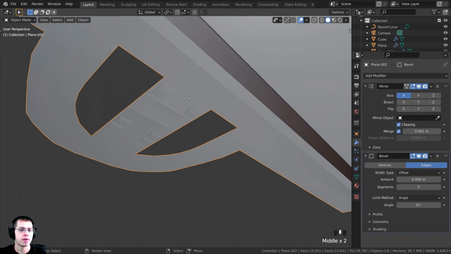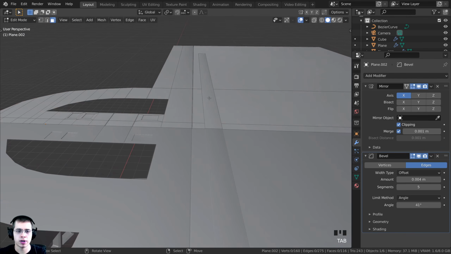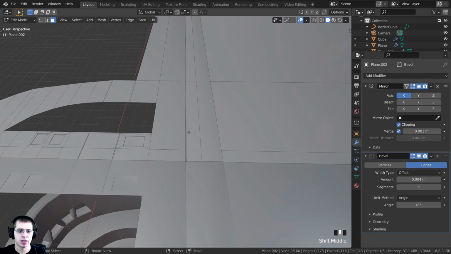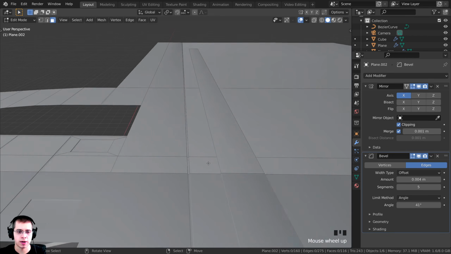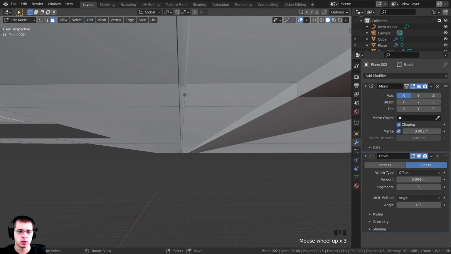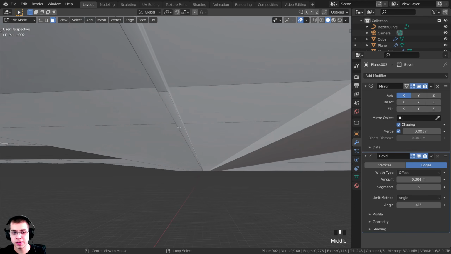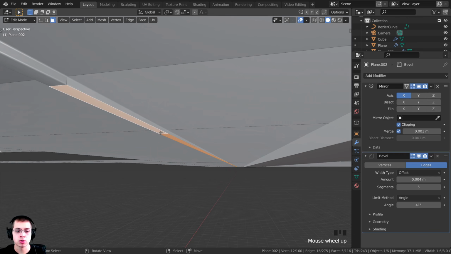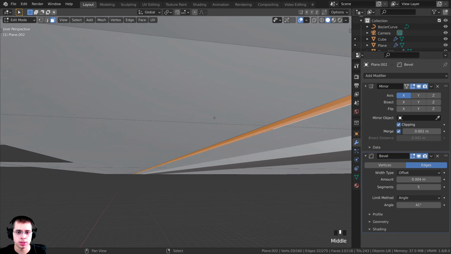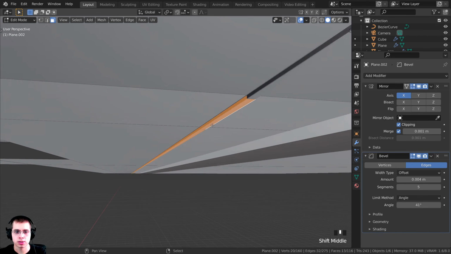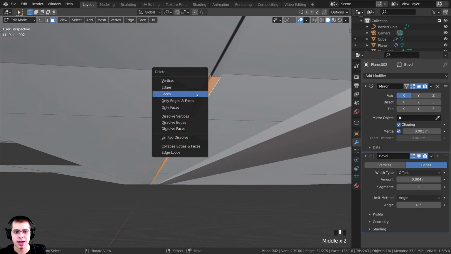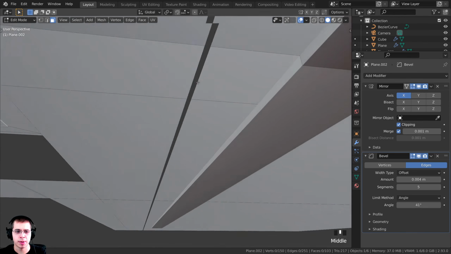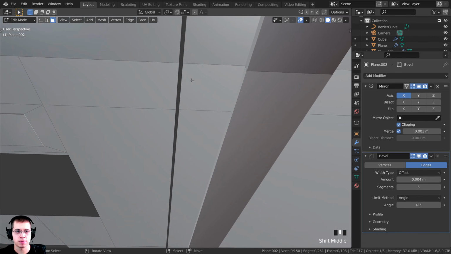So I'm actually going to keep these sci-fi details, but this right over here, I want to tab into edit mode, and I want to get rid of this piece and also these pieces over here. So what I'm going to do is just zoom right over here, and I'm going to hold down the Alt key and just select that loop of vertices, and then I want to hold down the Shift and Alt key and click right here to select that loop of vertices, and then that one, it looks like it's already selected. So I can now press X to delete, and I want to delete the faces. All right, so now we have a hole in there, but that's going to be really easy to fix.